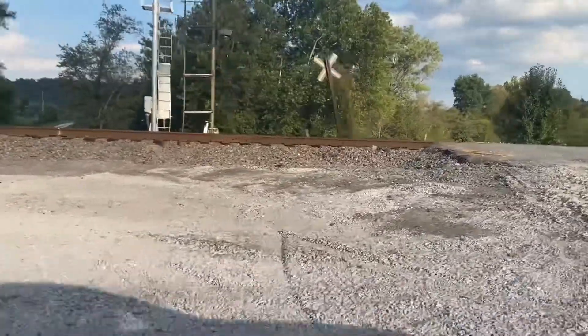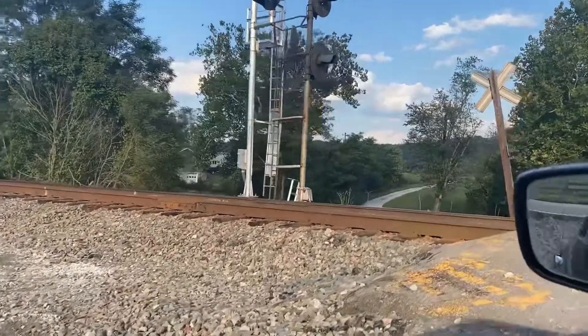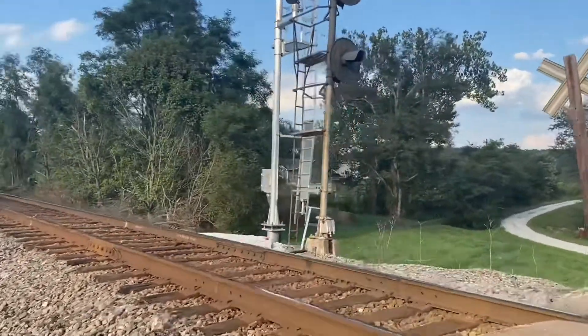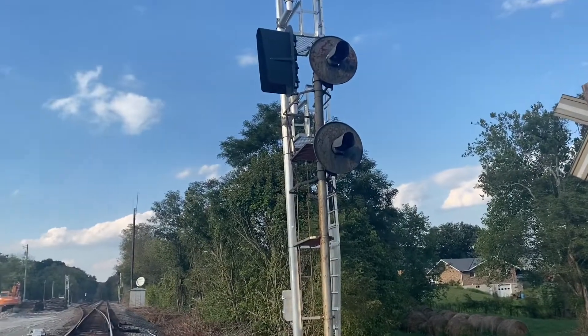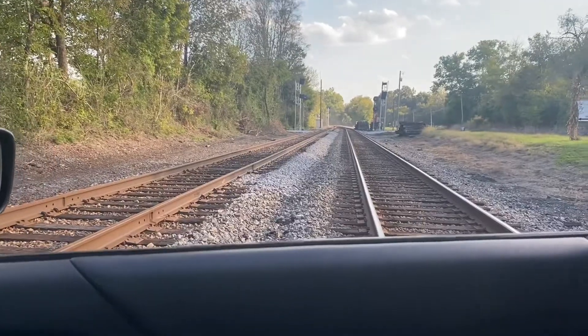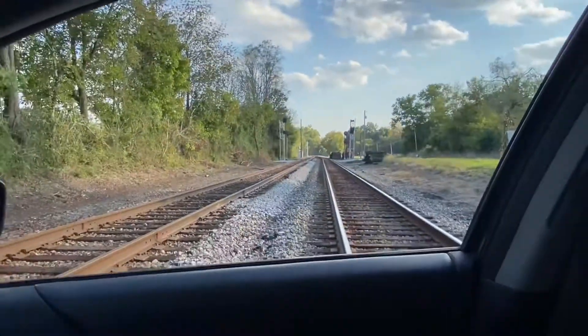The first place I'm going to go is the CC sub, which is local to my area. We're gonna look at the searchlights and see if there is a train coming. Alright, we've made it to the CC sub. I'm not sure why the searchlights are still here but honestly I'm not complaining. Let's see if we've got a northbound — and we do not. Let's go check to see if there's a southbound coming. And as you can see, we do not have a southbound coming either. On our way to Melbourne.